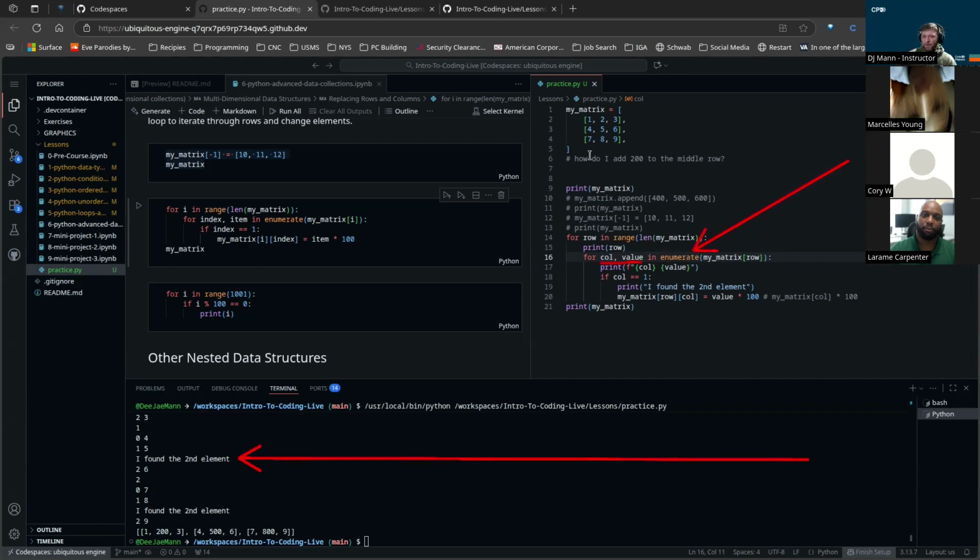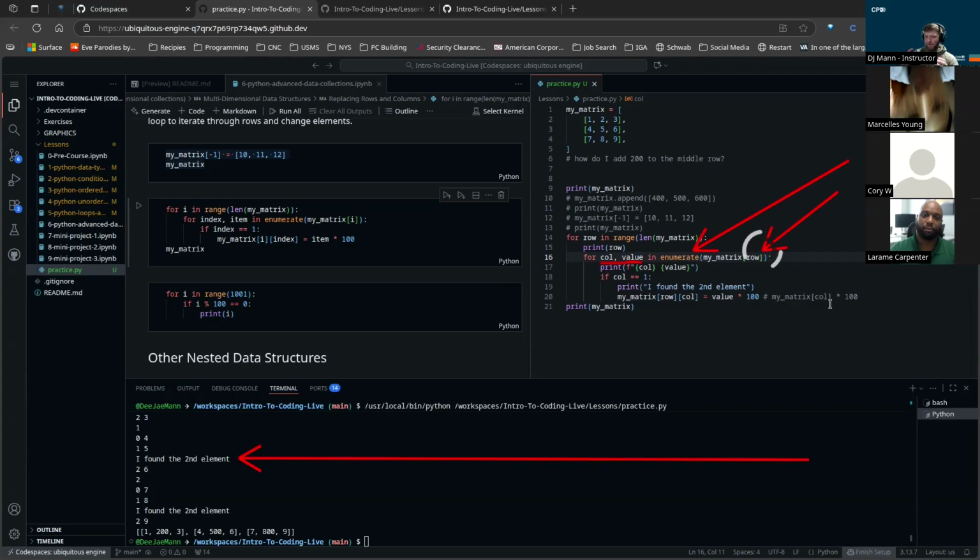But if we're dealing with a multi-dimensional or two-dimensional array, I like to call this second loop a column, because I'm referencing whatever my value was from the first loop as row, and it breaks it down in my head like an Excel sheet, mapped out in rows and columns.